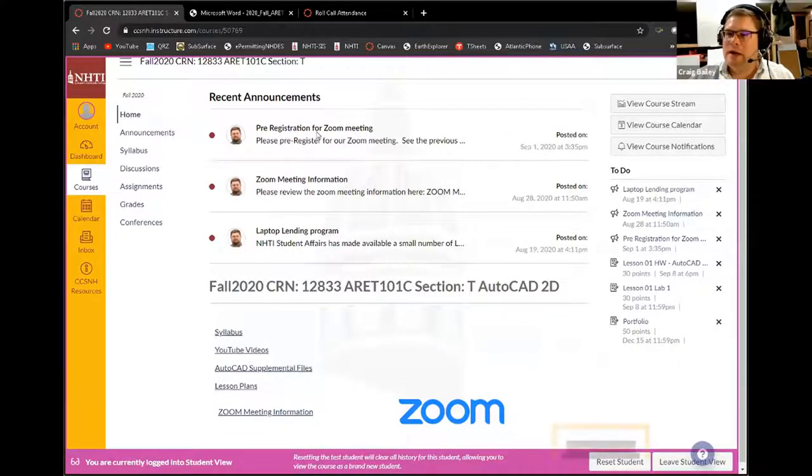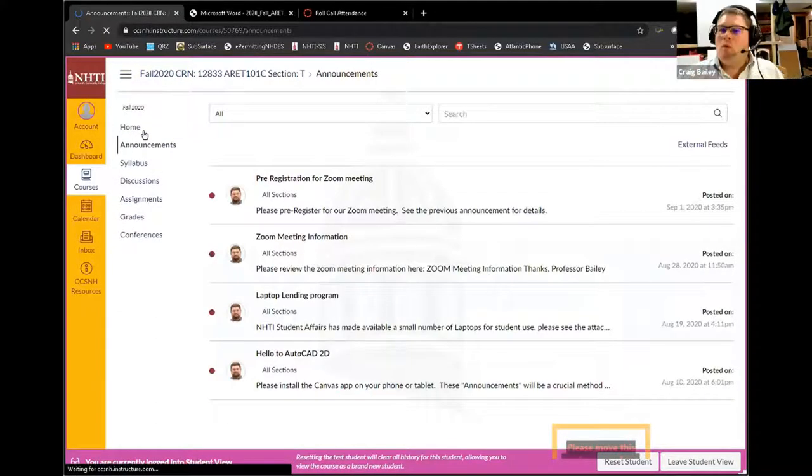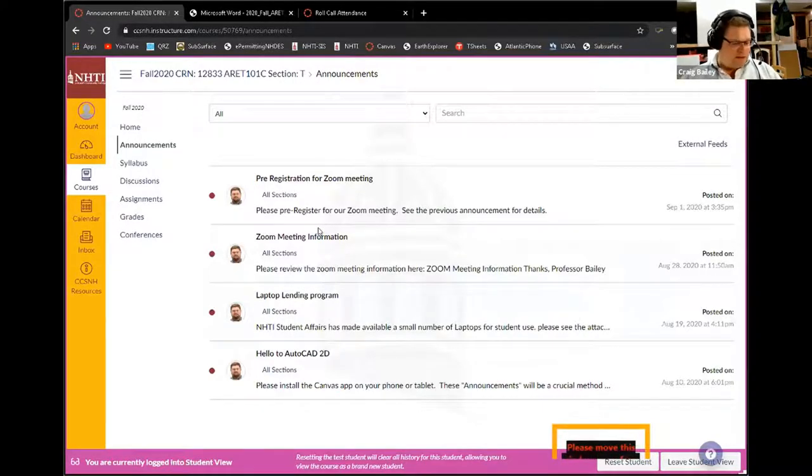All right, we've got the Zoom, good. Announcements. Let me click to the announcements page. When I need to do a broadcast message to you guys, I'm using announcements. It's better than email, in my humble opinion, maybe not so humble, because most people on this planet now have some sort of iPhone, Android phone, or tablet that is always on and always in their pocket. If you can get the app on your phone, who here does not have the app on your phone? See, you already got the app. When I make an announcement, it pops up on your phone while you're driving to work or to school, and you can have one more item to go home and get when I ask for it. That's why I do the announcements. It's so tied into everything.